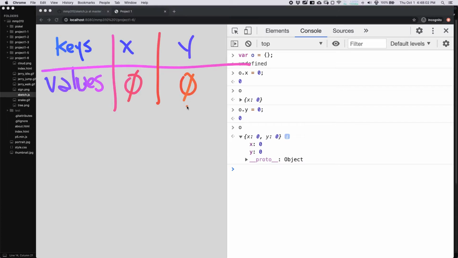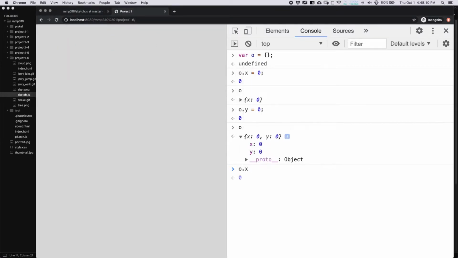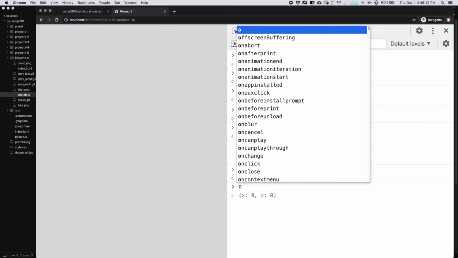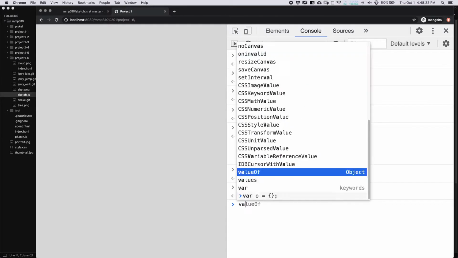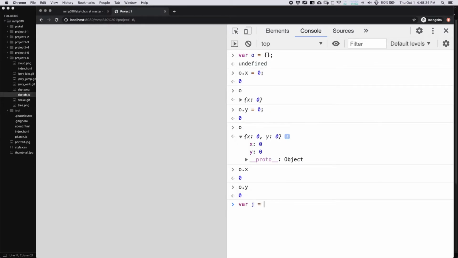We can reference the value of each key just by saying O.x, O.y. So it's just like a variable, except now it's assigned to this specific object. The nice thing about that is we can have multiple objects. Let's say I have another object, J, where X equals 1 and Y is 1.